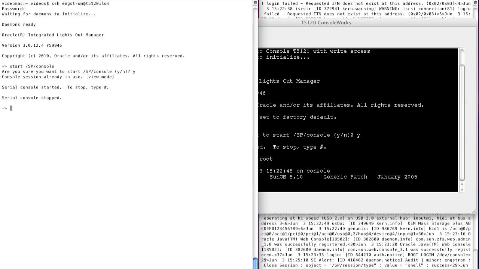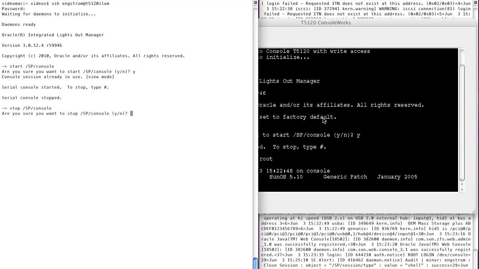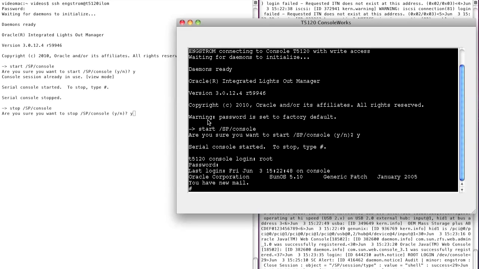That's correct. However, if I am of ill intent, I could decide that I want to stop the service processor console, in which case that will drop the connection to ConsoleWorks over on the right-hand side, and ConsoleWorks will realize that its connection is being dropped.